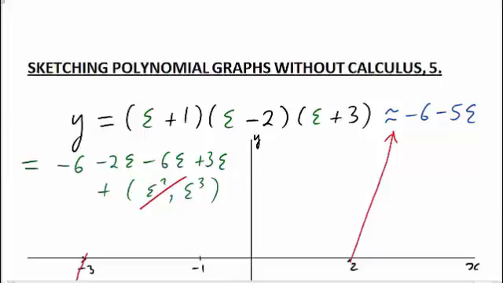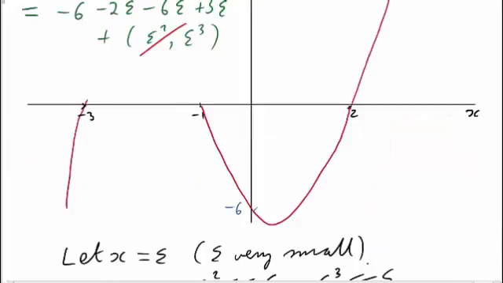On the other hand, when we're just to the left of the y-axis, epsilon is small and negative. Since epsilon is small and negative, minus 5 times it becomes positive, and so now we are a little bit higher than negative 6. So to the left, the curve is above. That means it's still coming down as it passes through the axis. We can draw that now. That also means that the minimum must be to the right of the axis. Well, I can't really say much more about where that minimum is without doing some calculus, but at least we've now got it on the right side of the axis.